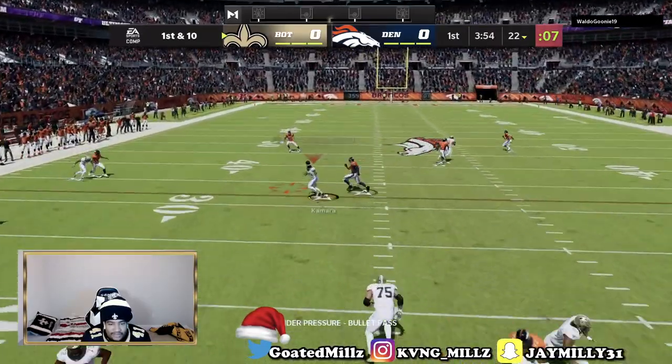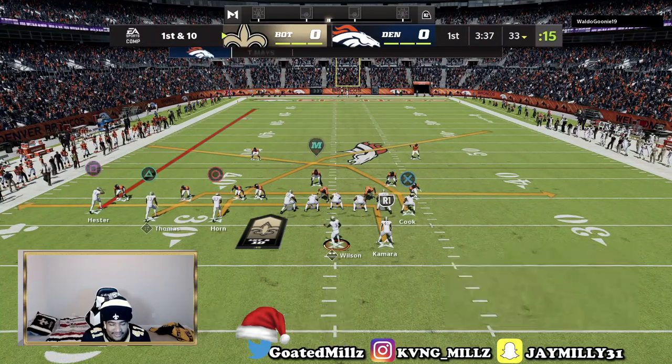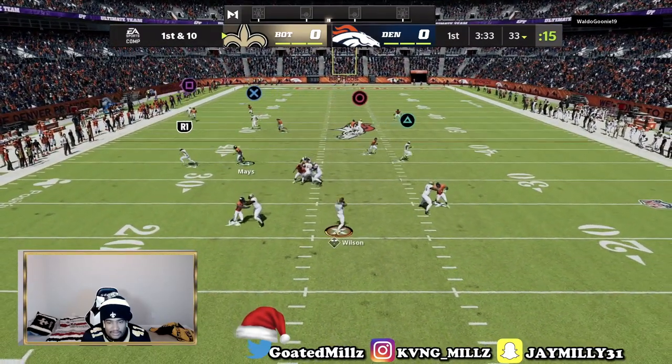We're gonna hit Kamara right here. Yes, sir. Come on, AK. Let's see if we have Devin Hester right there down the sideline. Okay. I'm gonna throw it to Mike T right here.